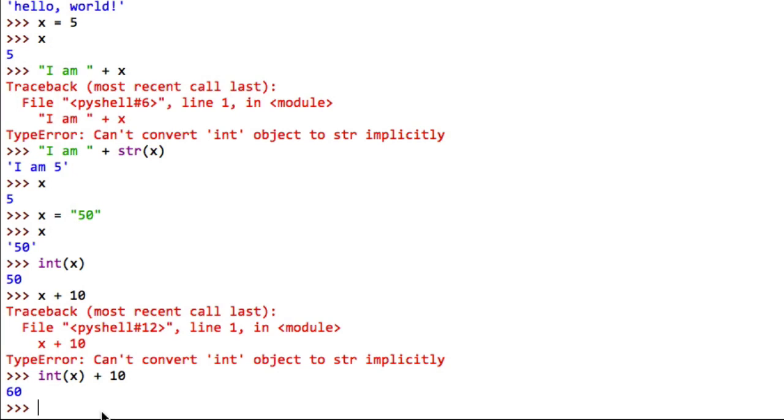So this was a very quick intro to these three methods, and in the future we're going to be looking at the format method as well, and then some logic flow keywords as well.